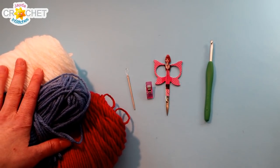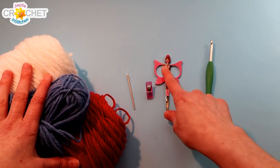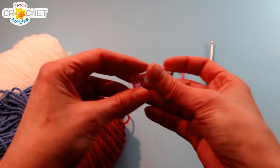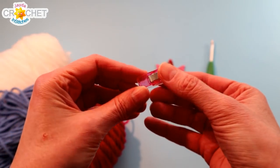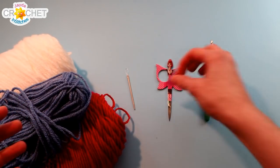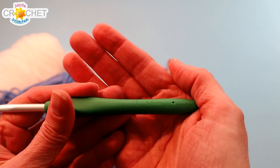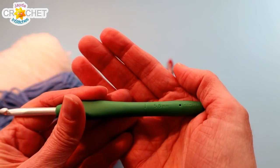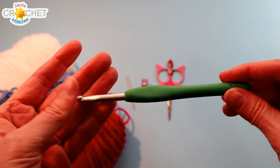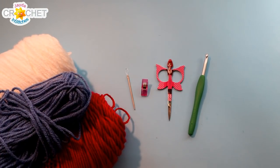I'm using an acrylic worsted weight size 4 yarn. It's the same yarn I've been using all along. You're going to want a pair of scissors, a yarn needle. You might find a stitch marker or a clip is handy in this project, just so you can mark the chain 3 that begins every row. And we're still using the same hook, a 5.5 millimeter, also known as an I or a 9 in the US, a size 5 in the UK. And once you've got all that together, we can get started.